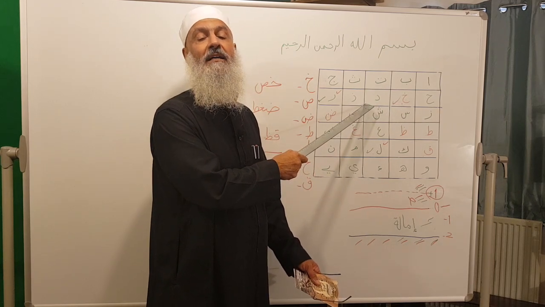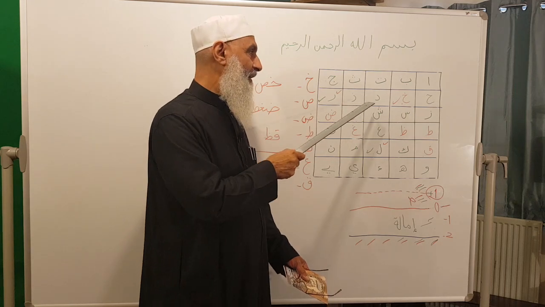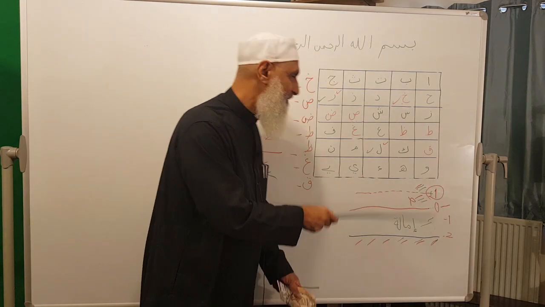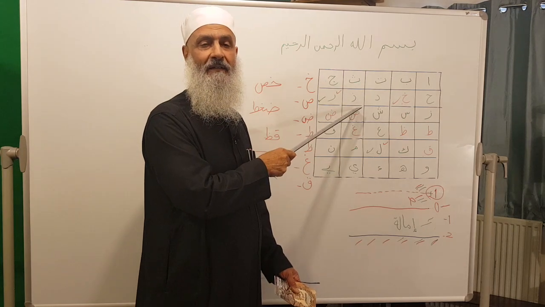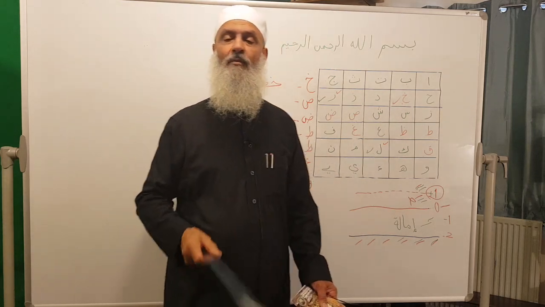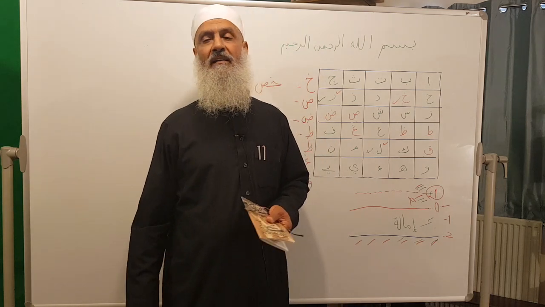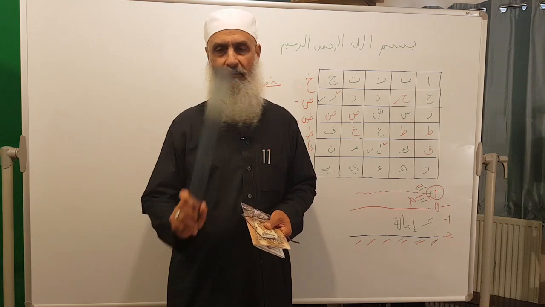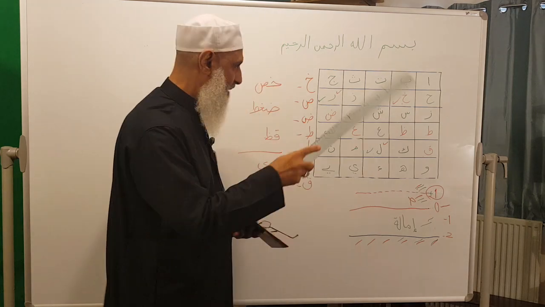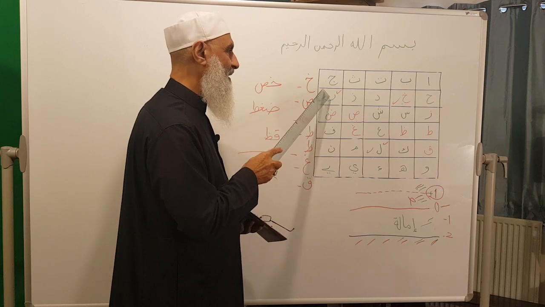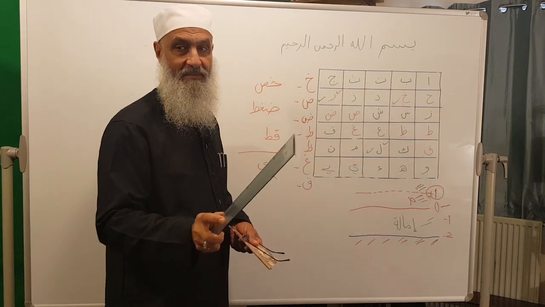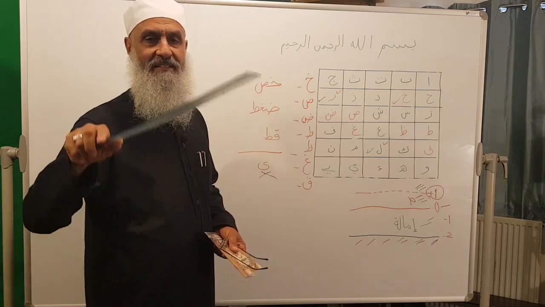Okay. Da, da. Da, de, di. Za, za, the. Some say this and that the same. No, this. So again, with the level, ذلك الكتاب, it's not ذلك الكتاب لا ريب فيه, no, this. So move on, ra, that has this. Ra, re, ri. Za, that is sahih. Za, no. Za, ze, zi.